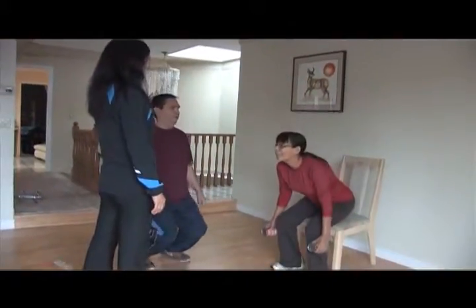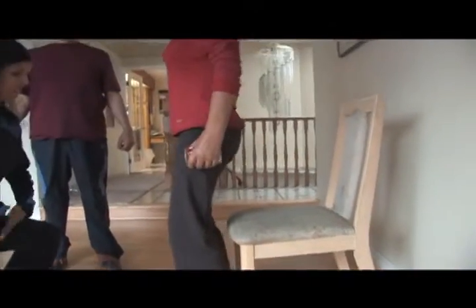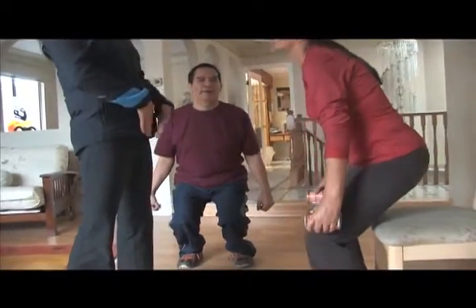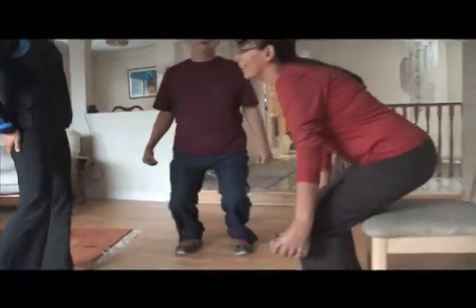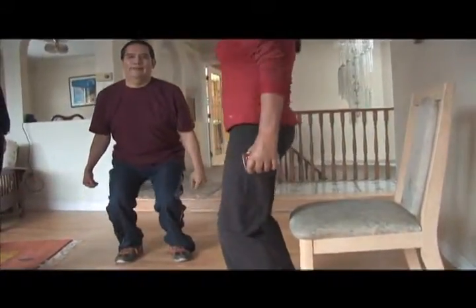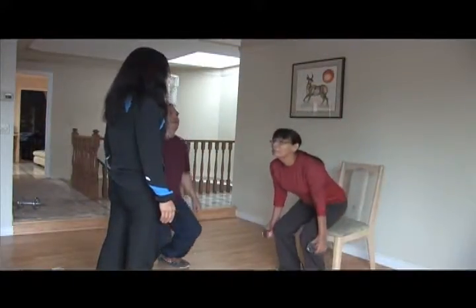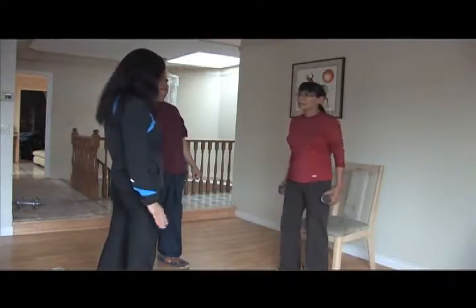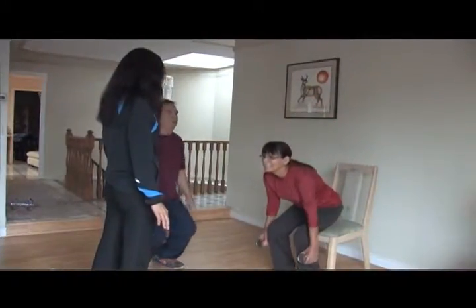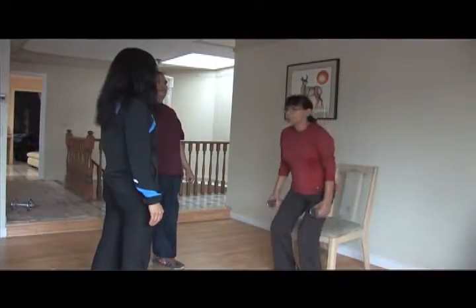Good. And try to lead with your hips when you come up. So when you're going down, think of this area and come up with this. To do that, you have to squeeze your gluteus maximus together a bit more. Good, and you want to go down to a level where your heels stay on the floor. If your heels ever come up, that means your calf muscles are too tight. Your lower leg muscles are too tight, and something for you to work on with a stretch.